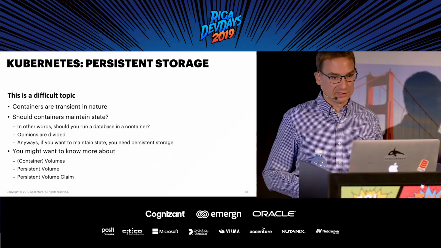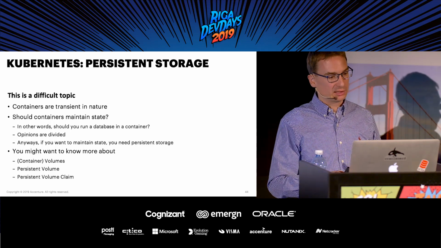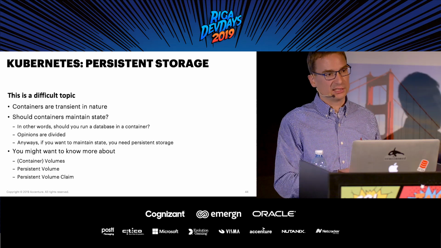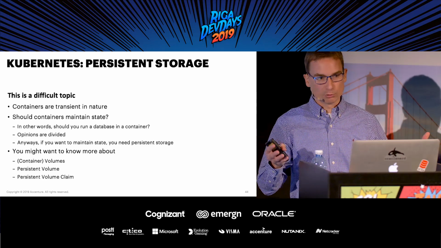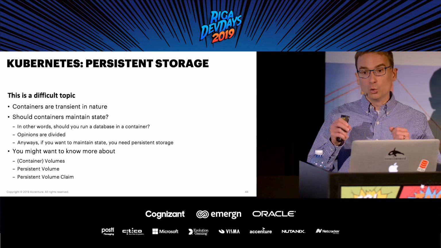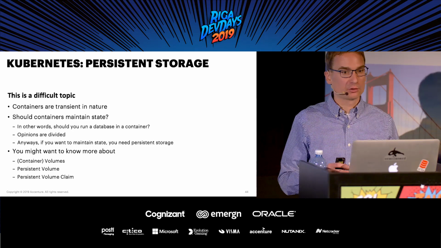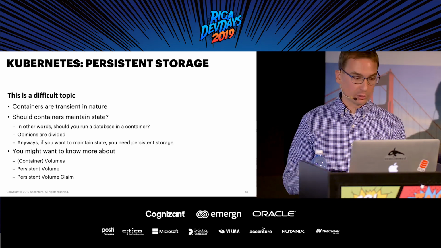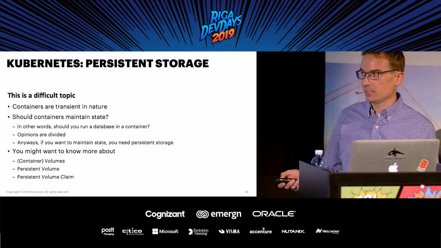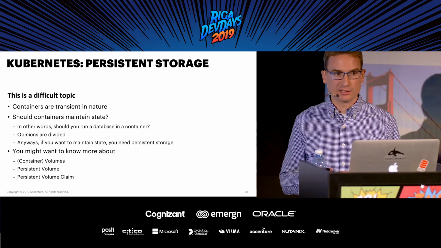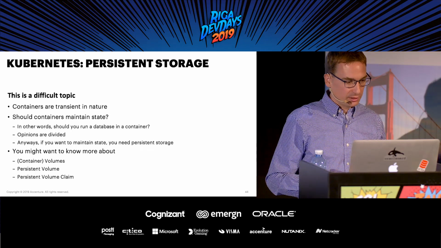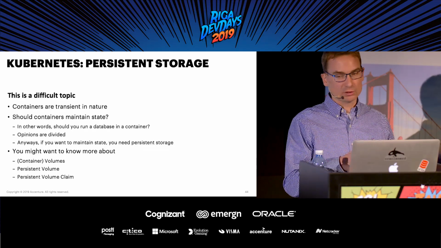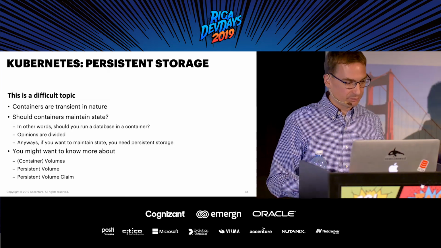If you want to do this, you think of volumes, and in Kubernetes these are called persistent volumes. You can say, in my Kubernetes cluster, I make a 50 gigabyte volume available for anyone who wants it. And the who wants it part is the persistent volume claim. So for my container that I'm spinning up, I can say I want 5 gig of a persistent volume. And the good thing is that you can also have claims that don't require a pre-created volume. That can happen automatically on the fly. With that, you can then mount something into your container or your pod, and this is where it runs.